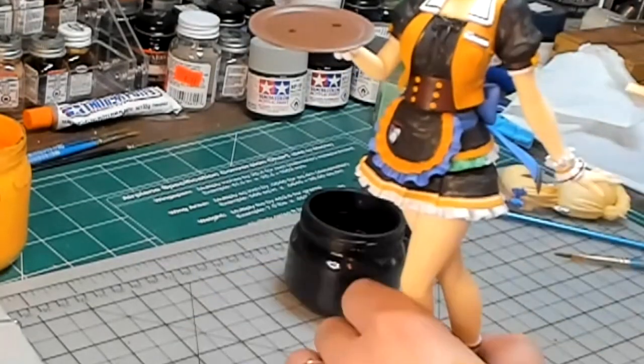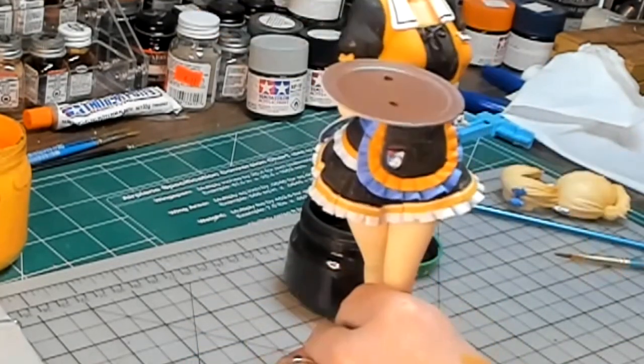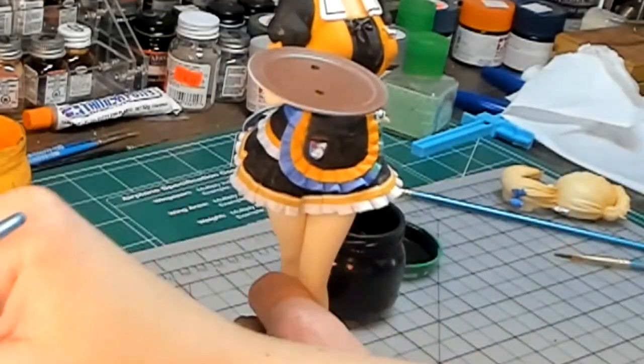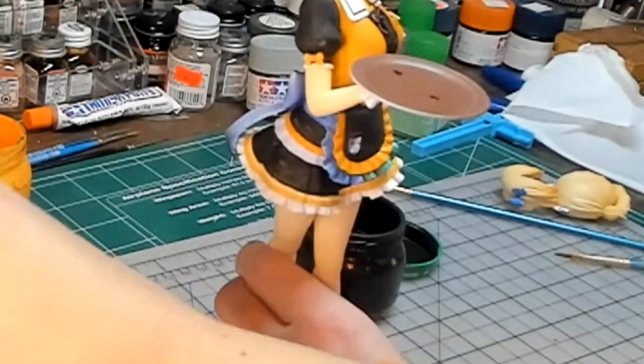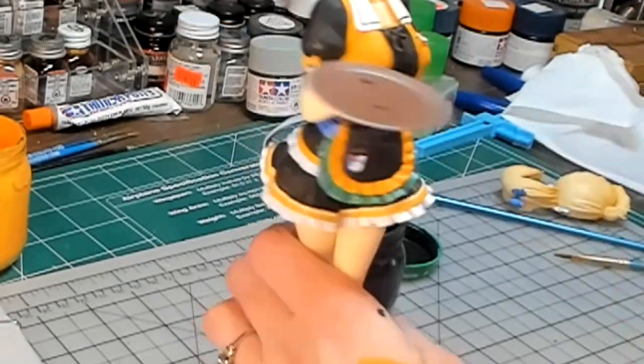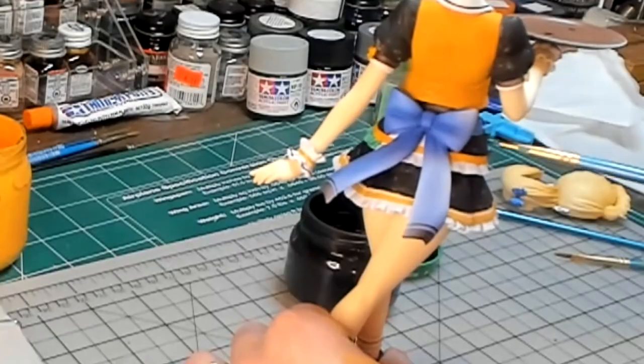And here I start playing around with what parts I want to be green versus the purple. Even though I had somewhat of an idea what I wanted to do going into this, I didn't have the entire thing planned out and knew I was going to be doing extra layers over top of extra layers of different colors, which is the nice thing about paints. You can always just paint over it when it looks hideous.